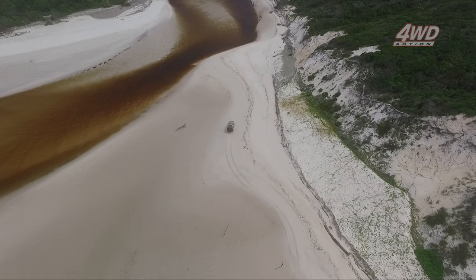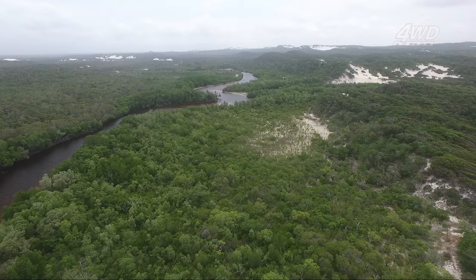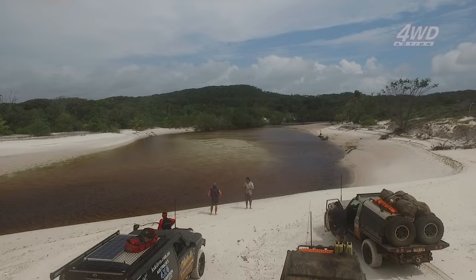You'll find a heap of little creeks and streams that lead down to the ocean, and the majority of them will be full of fish. But be wary folks — this is croc country. We couldn't stop Shawno from having another cast, and I don't blame him — this is just the spot for it. Let's just hope he's a bit luckier than this morning. There's some little mangrove jacks — I can see one there, swimming around in a foot of water.